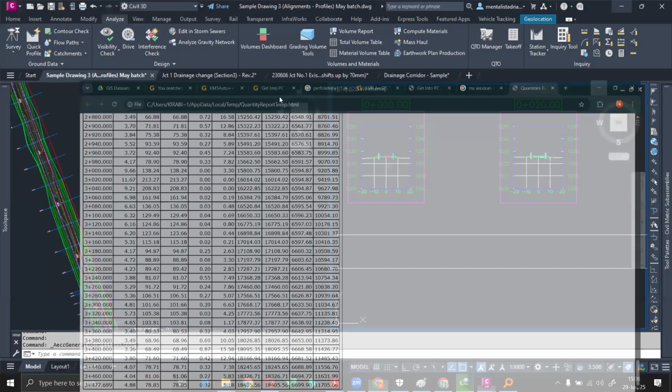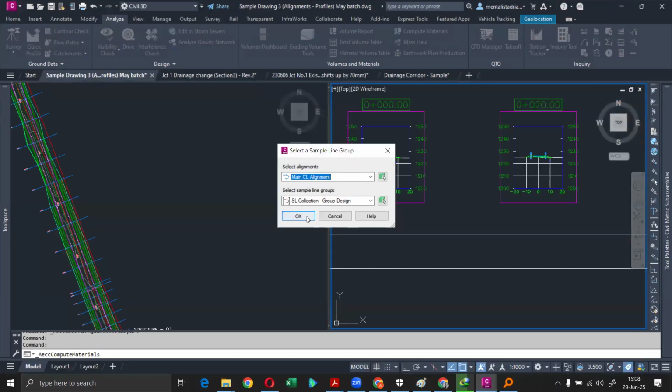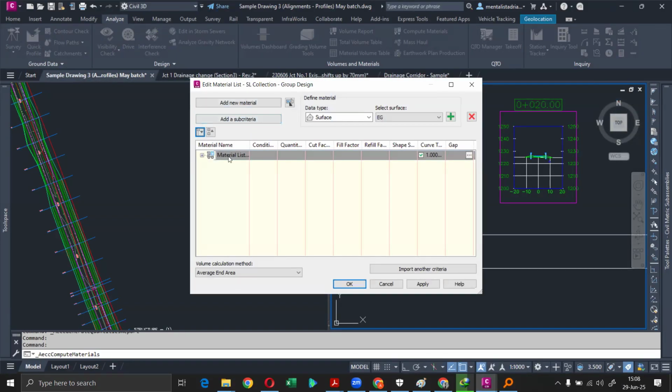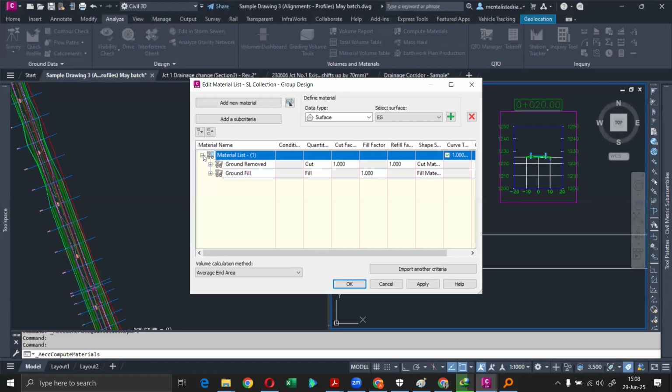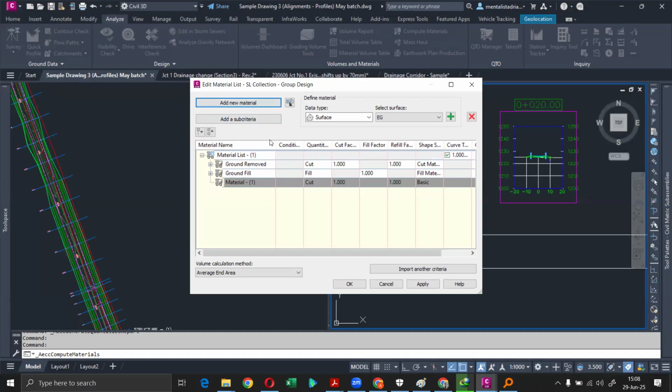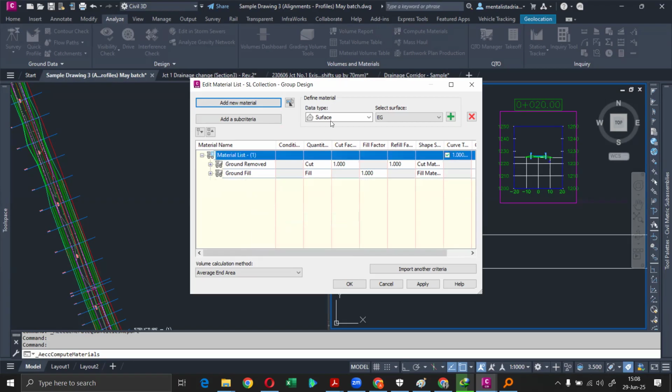And you could even do other things. For example, if you compute materials, you already have some materials there. You could edit it, but it's okay. Add new material. Cut material. Let's delete this from here.